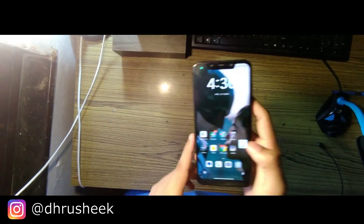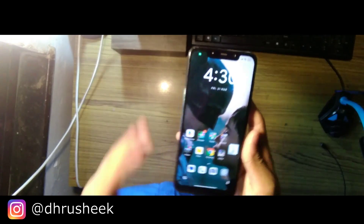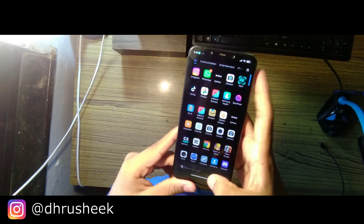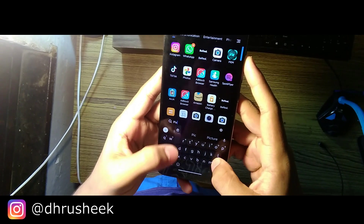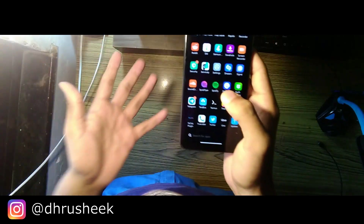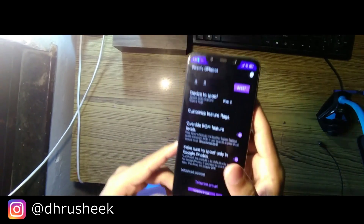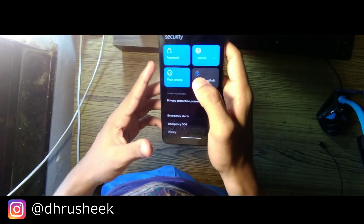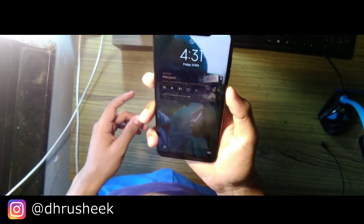Welcome back to another video — this is my usage review of One OS by the One OS team. Before we start, there is no pixel backup; I had to flash Elixir Post and then use the Pixelify module. I suggest everybody does this because Google Photos really sucks without unlimited storage. The Google Pixelify GPhotos module is worth it. Face unlock works perfectly fine and so does fingerprint unlock — pretty fast.